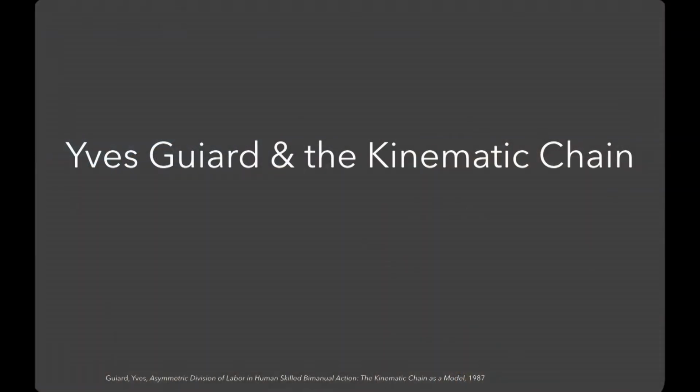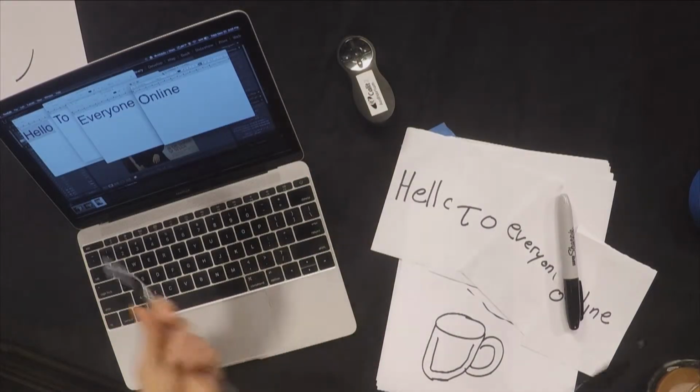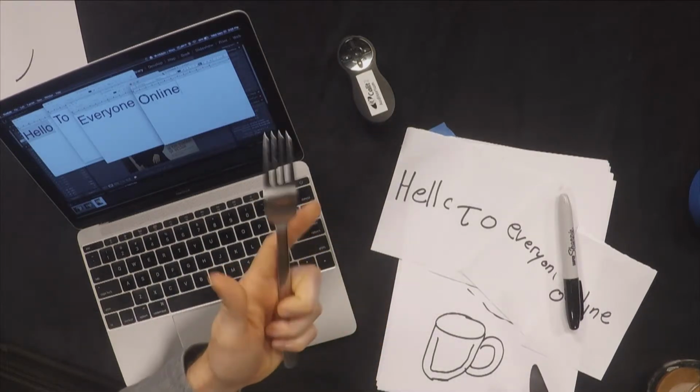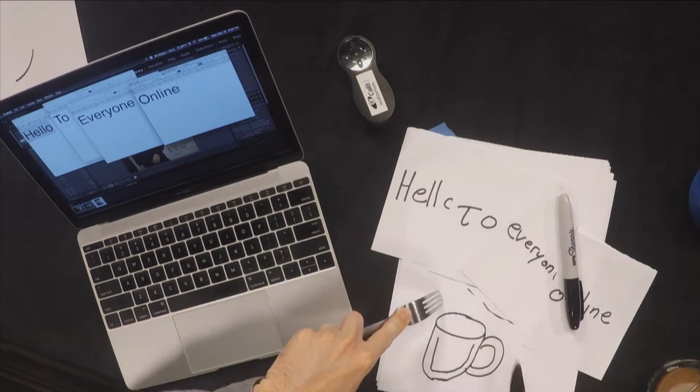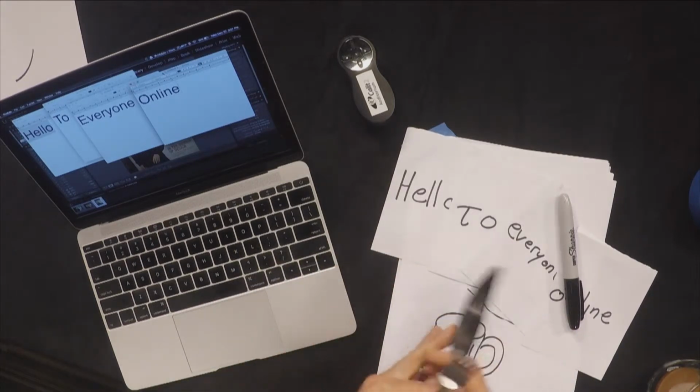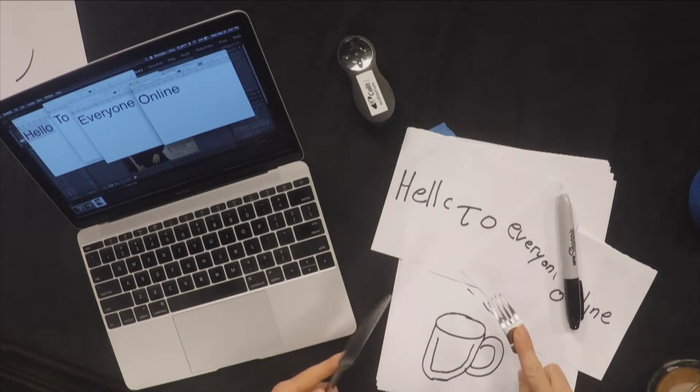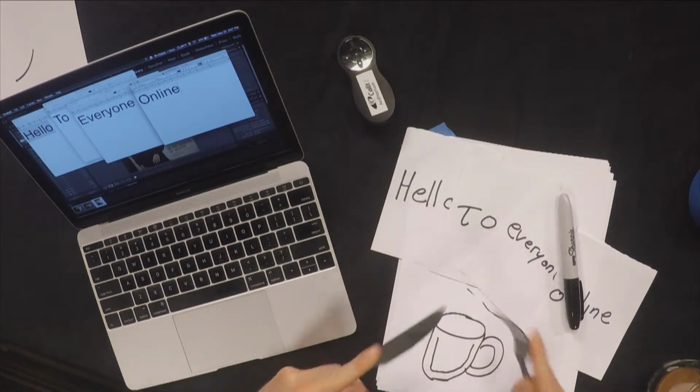This idea that there's a non-dominant hand that sets the frame and a dominant hand that does the fine motor work was articulated by Yves Guiard, and he described it as the kinematic chain, in particular because our non-dominant hand usually leads the interaction and the dominant hand follows. Here's another example, with eating, where my non-dominant hand uses the fork, and that's going to set the frame for my eating action, and then the knife does the fine motor activity. Unless you're a drummer, if you flip these two so that you have to do the fine motor activity with your non-dominant hand, that gets a lot more difficult.